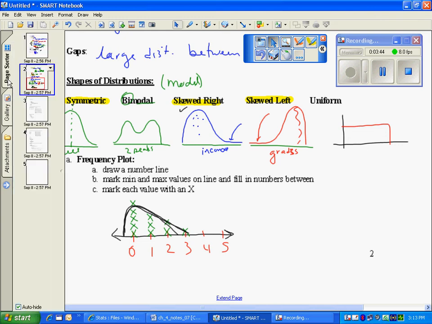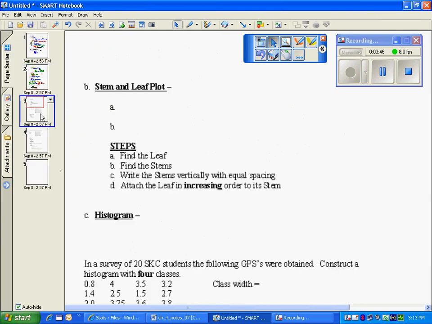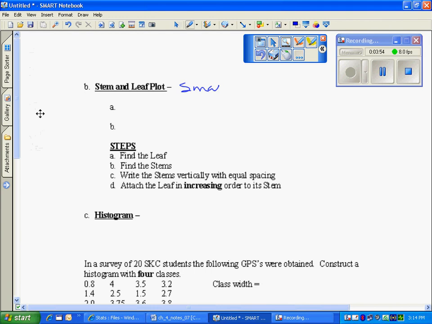Another way to display quantitative data is in a stem and leaf plot. This also will work for small sets. Frequency plot you want for small sets of data. You don't want to put a whole bunch of X's on there. It takes too long. We can create what we call back-to-back, and you'll see that in a problem in your textbook. And this is used to compare 2 sets. And what we like about this, just as in the frequency plot, it actually shows data values.